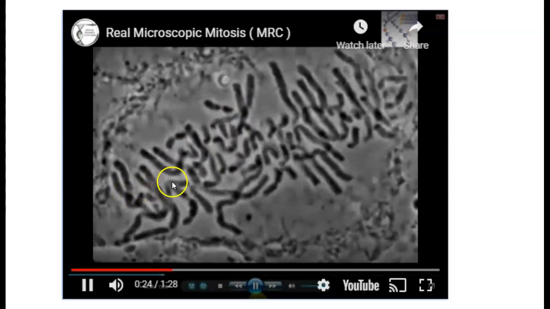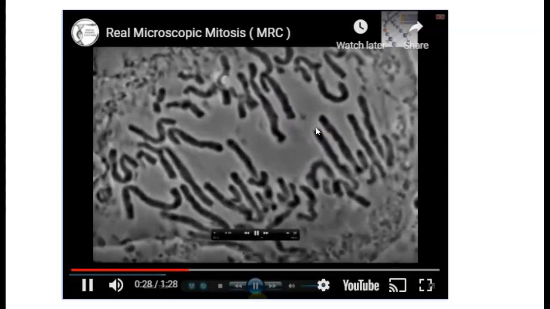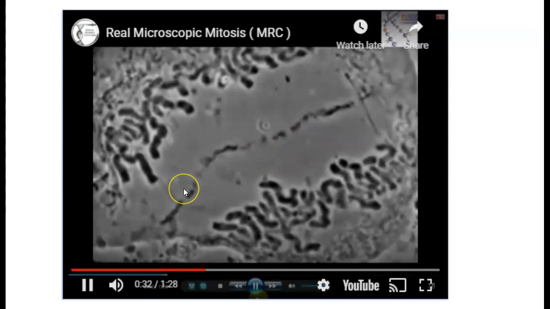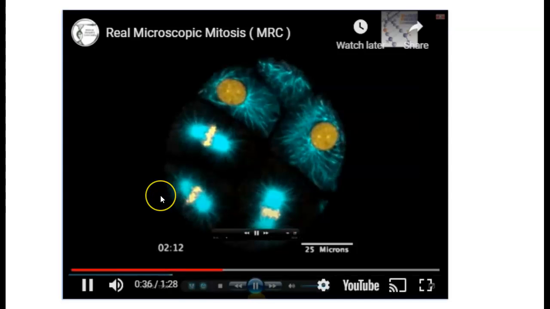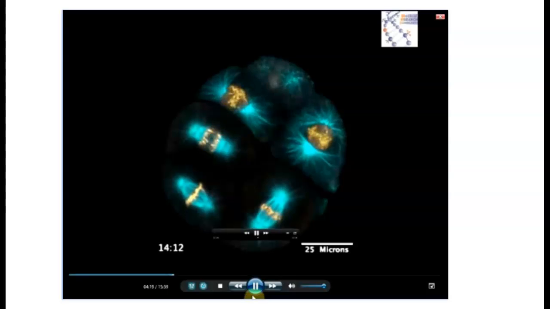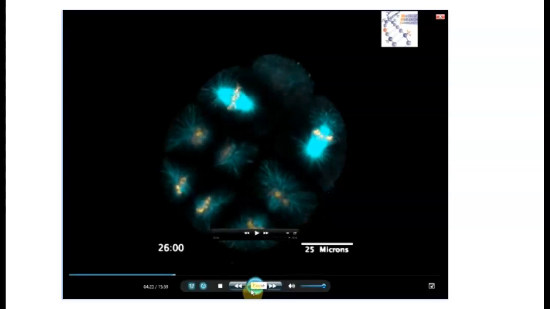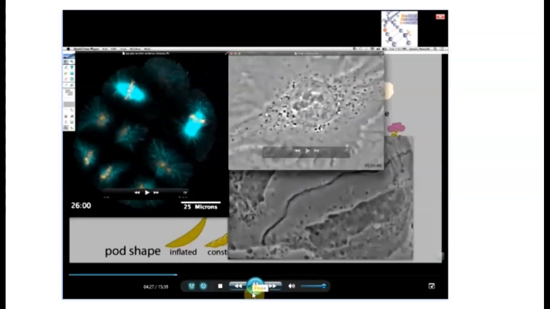So as you can see, they're starting to line up in the middle. And then all of a sudden, they pull apart to either side. This is what mitosis is, okay? What happens in mitosis is we split apart the cells. And because the cells have DNA and chromosomes, those chromosomes and DNA have to be split in half as well.